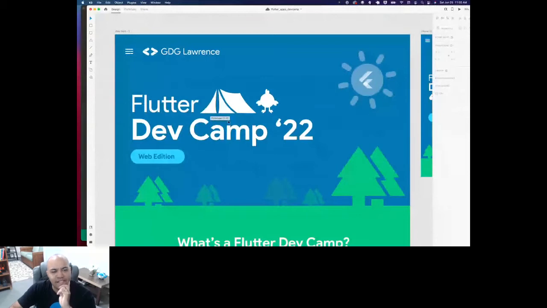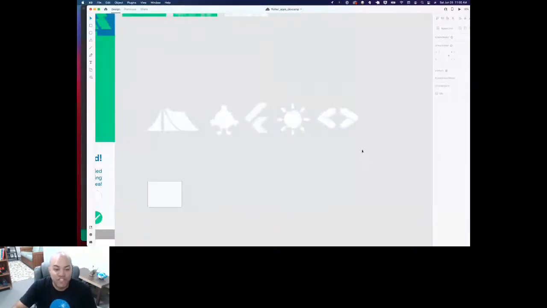So I need these icons. I don't have any of these icons. How do I get to these? Remember, Flutter already brings icons by default. You can use the icons that are provided by the framework, but the way that I do it, I create my own icons. I use SVG images.